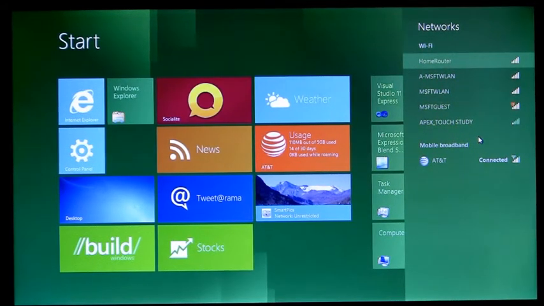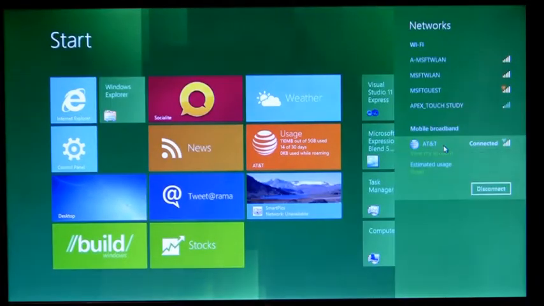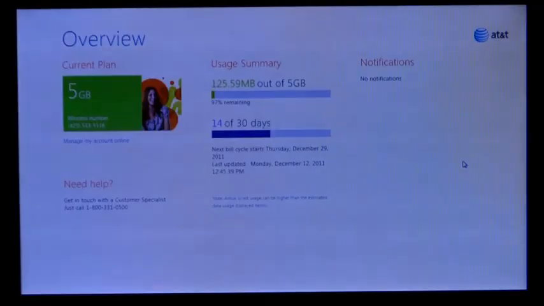And soon you'll see we're connected. So great, so now you see that the SIM was recognized as AT&T and we automatically connected. One thing you may have noticed here is that there were no additional drivers downloaded, no additional connection manager needed. We just got connected to AT&T. Also I'd like to show you here the AT&T account experience. So I'm going to go ahead and click on View My Account. And great, we're inside of the AT&T connection experience for account management.